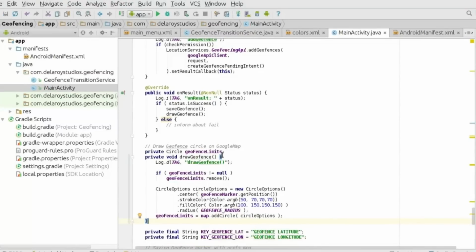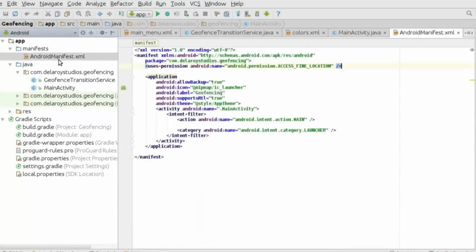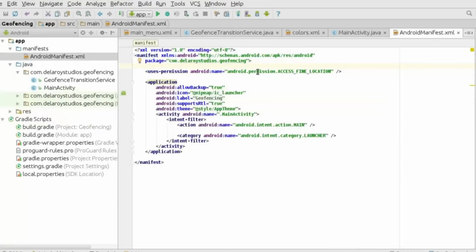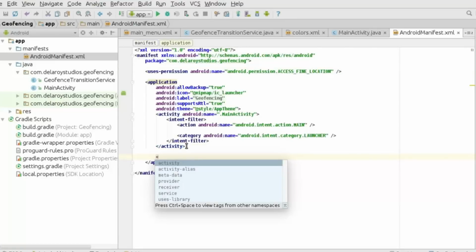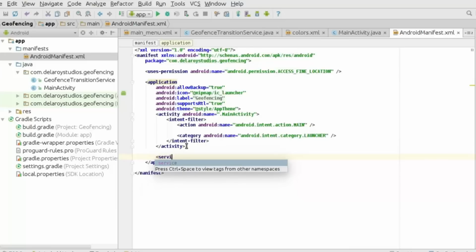So with this, you're set and ready to go, and I would like to shed more light on the manifest. You need the permission, the user's permission. That's the access fine location, very important, and right inside the activity, which is just here, you need to specify the service, which, if I may ask you, which service did we use?